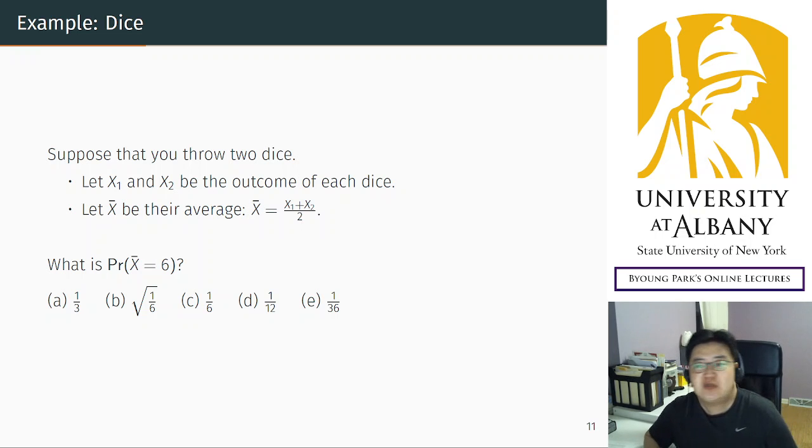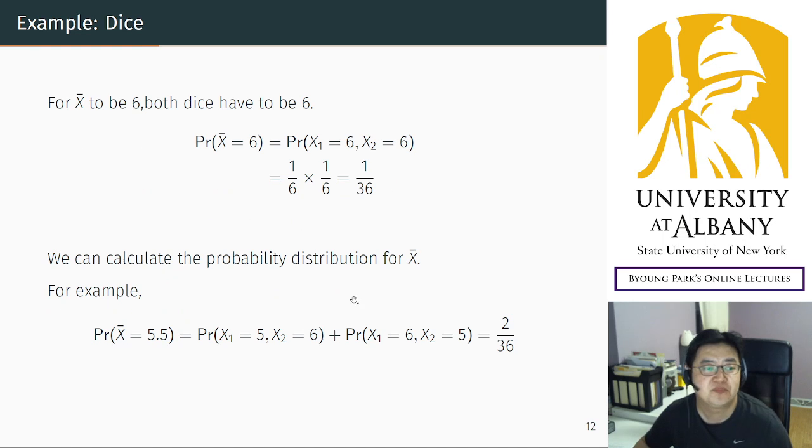Hello. I gave you this question at the end of the previous video, so let's see how to calculate this probability. When you consider the average of two dice equaling 6, there is only one case in which both dice show 6. Because 7 is not available, any number 7 or greater is not available, so to have an average of 6, both have to be 6.